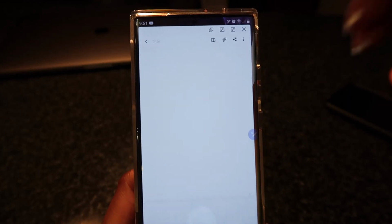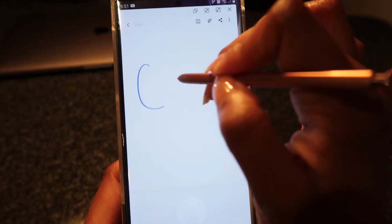So, side note, I have the screen protector linked below that I'm using, but I'm gonna find another one because the fingerprint reader is not working with this screen protector, and that's obviously an issue. Someone called me earlier and I was trying to decline the call and I kept hitting the button, and nothing was happening. So I'm gonna have to find a different one, but here we are in the Notes app.